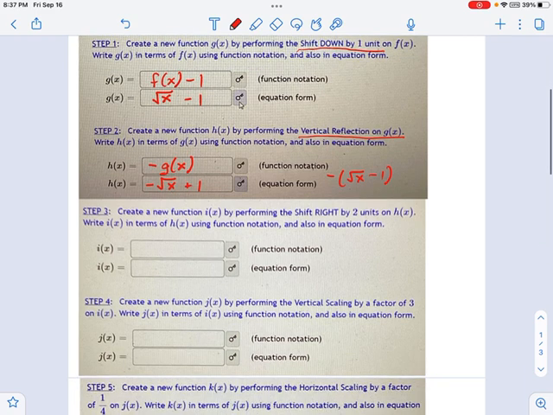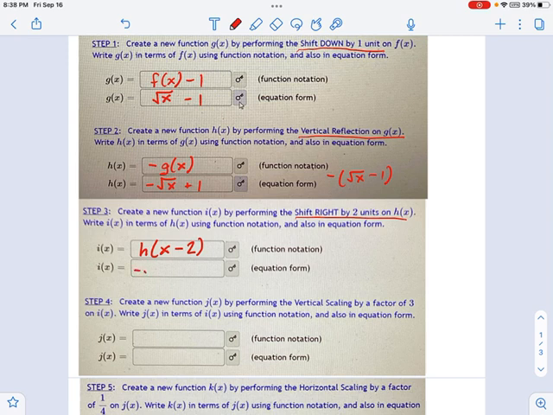Next, I'm going to shift right by 2 units. So we're going to take h of x, and we're going to shift it right by 2 units. That's a horizontal shift. So that's going to be x minus 2 inside the parentheses. Now what does that mean for the equation? We take a look at our last equation, and we replace the x with an x minus 2. So that's not too bad. We just take out the x from the square root and say x minus 2 instead. We still have a plus 1 outside.